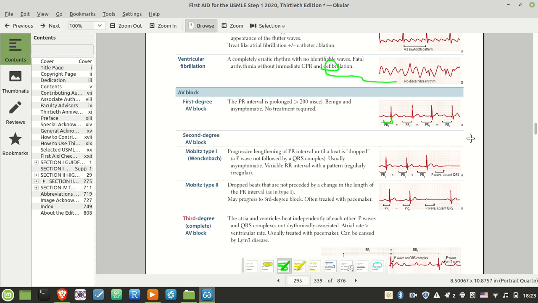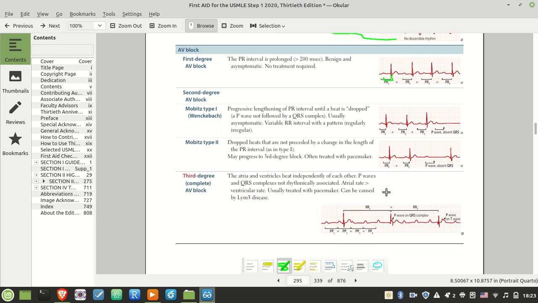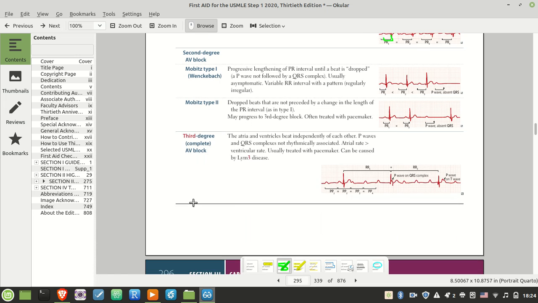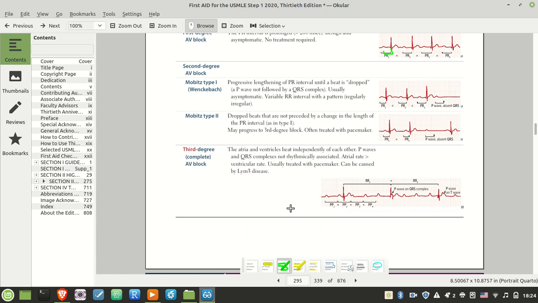Okay. Mobitz type 2 is you have a normal PR, a PR interval here that doesn't end up getting changed, and then all of a sudden you have a dropped beat. These cases, 9 times out of 10, they'll end up getting a pacemaker. You won't get a pacemaker for type 1. You will get a pacemaker for a type 2 2nd degree AV block, but not a type 1 2nd degree AV block. And then 3rd degree AV block, you'll get a pacemaker for this.